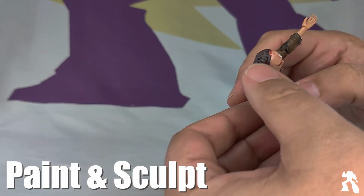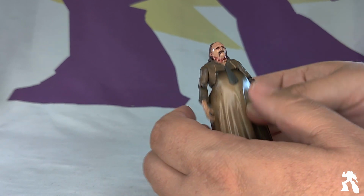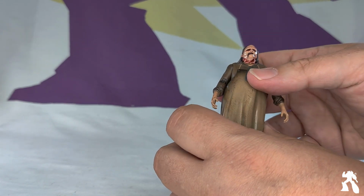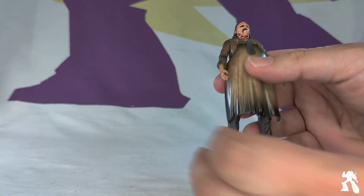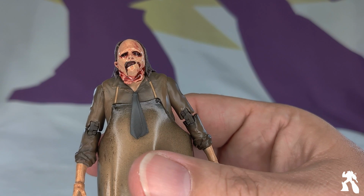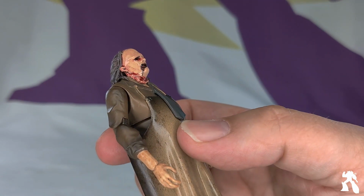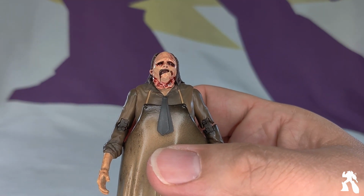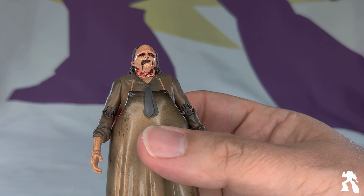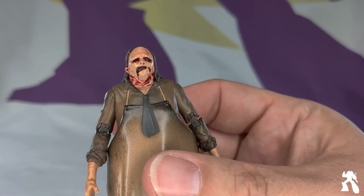Raising my hand here. Yes, sir. Could one of the complaints be that his apron doesn't fold around nicely, connected to him? Well, sure, let's get there. So he has shiny plastic syndrome, which kind of works for Leatherface, or not. By the way, I've seen three of these. They all have vastly different paint. So the quality control on Caligula might just be how Hiya Toys does faces.